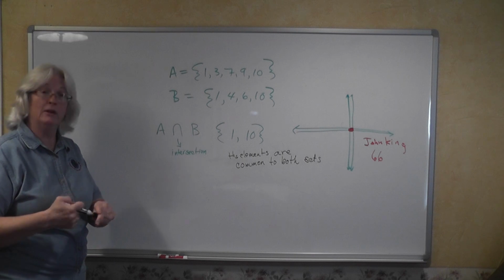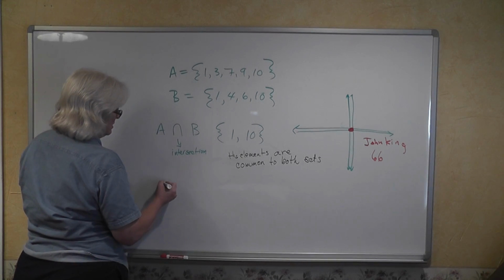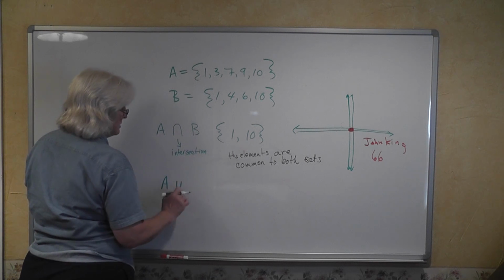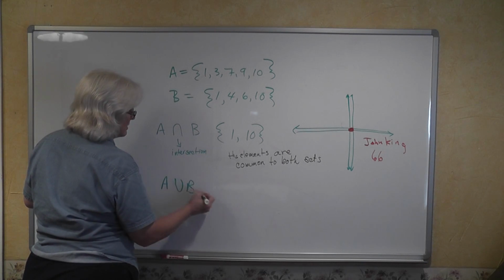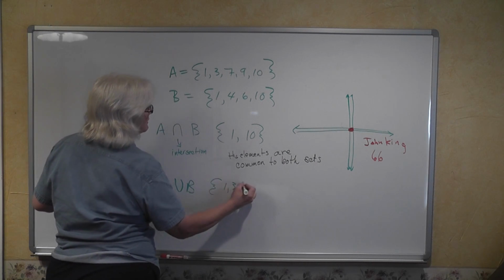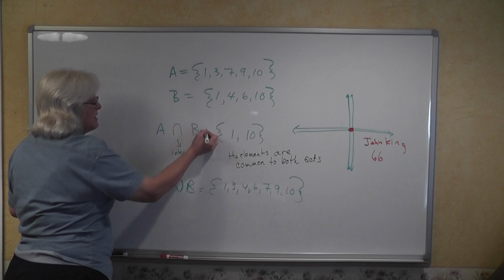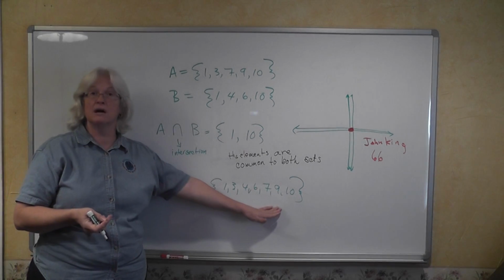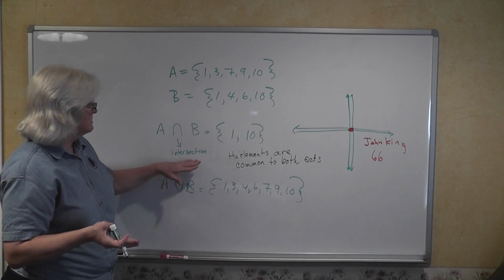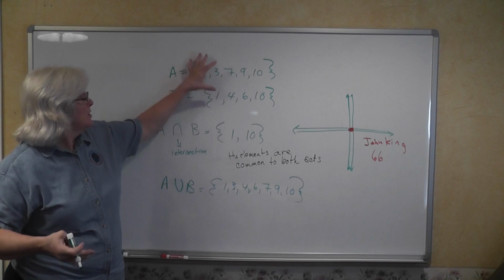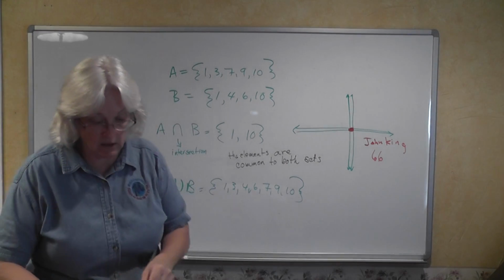And then we have another way of relating two sets together. And this is called the union of two sets. A union B, see me try to make a regular U with it, it's a cup. A union B would be the set that contains the elements 1, 3, 4, 6, 7, 9, and 10. And I bet that what I put inside these set braces here was not much of a surprise to you at all, because union, you know, if you join things together, you're taking everything from both of these sets. So it's a combination of all of the elements together.